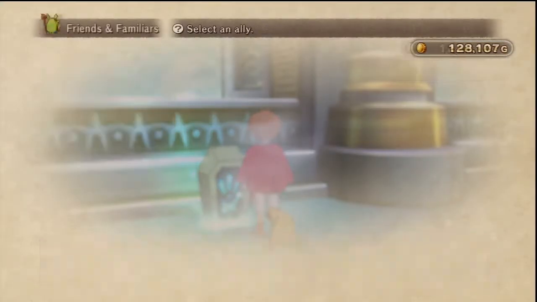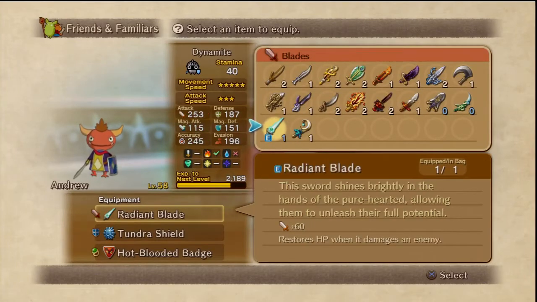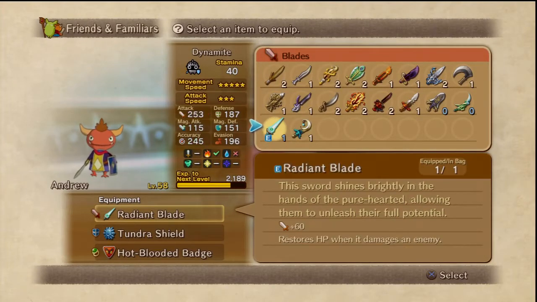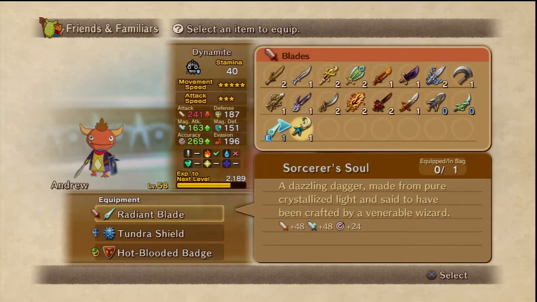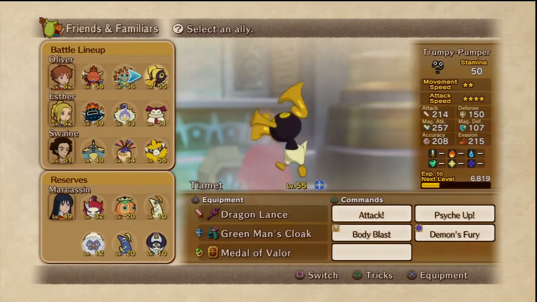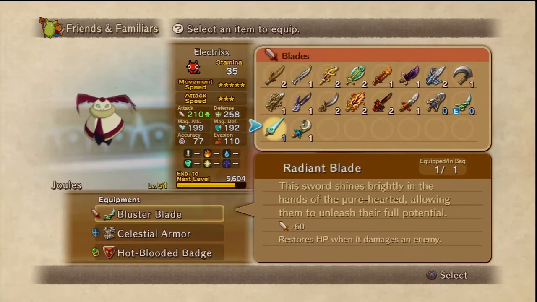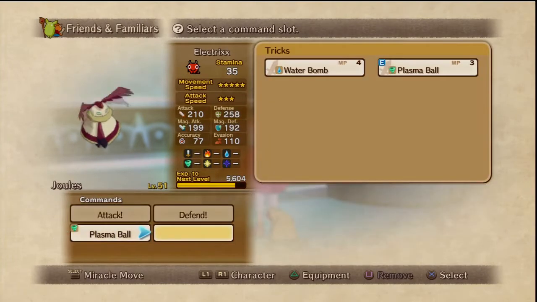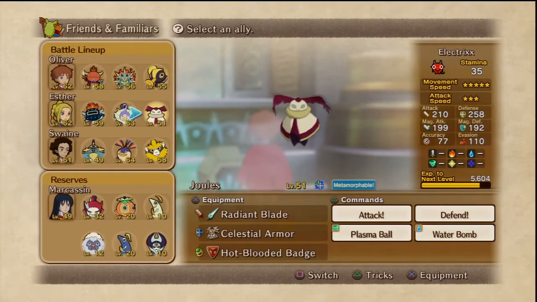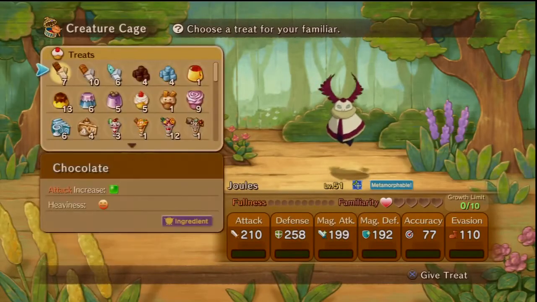I mean, if we look right here, we just go to this guy. Radiant Blade is not better than Sorcerer's Soul. Oh, actually it is. Well, magic attack is better, and accuracy is better. But clearly some other character is going to have a better use for this. Oh, wait, we have two Radiant Blades. See, well, there's a thing. Couldn't this guy use a Radiant Blade? He could. See, look at that. And he's got a space here that's not filled with anything. I mean, Water Bomb's all he can do. And doesn't he need to be metamorphable? He does. Do I have what I need to metamorph him? I don't think I do.